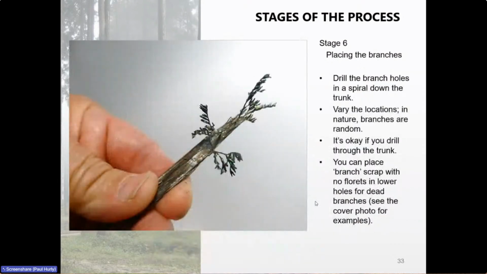So there's an example of a few in place now. This particular one, I think it was a Douglas fir that was being modeled here, but the branches are very much on an alternating pattern. So just spiraling, twisting the trunk in your hand and just drilling a small hole large enough for the floret stub is good enough, and it gives you that variation that you're looking for.